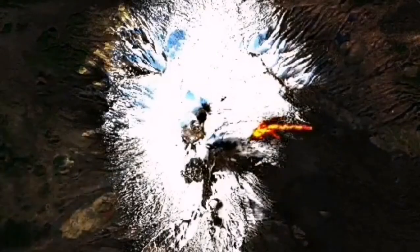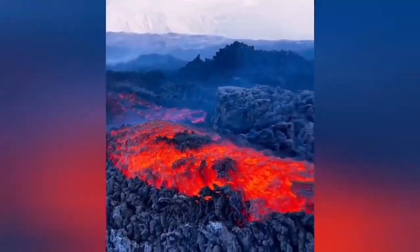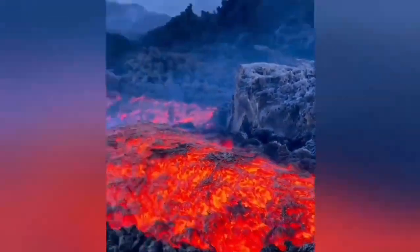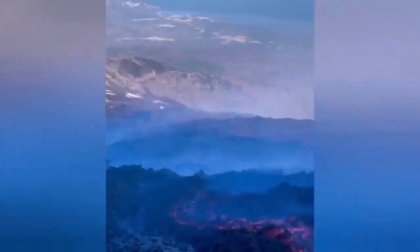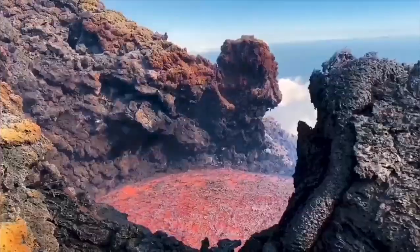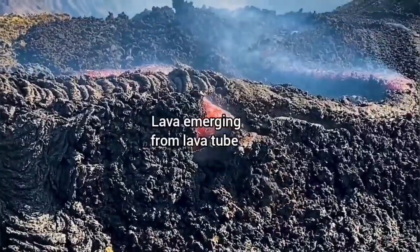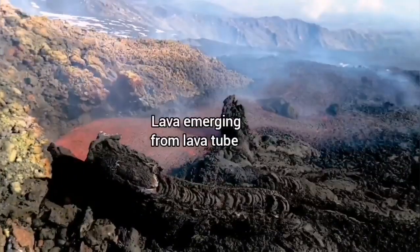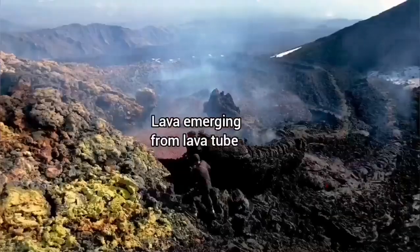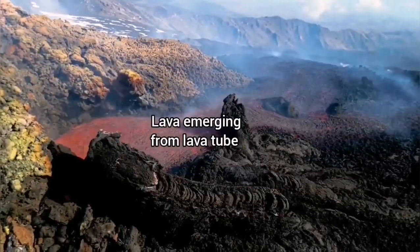It is even visible from space. When you look at the volcano, you can see the lava flow coming from one of the parasitic vents on the side of the volcano, not on the main summit. As you can see, it emerges and creates lava tubes. Lava tubes are products of the cooling of lava — when the crust forms above it and within it is yet hot and warm, and it oozes out. Beautiful demonstration. This is the lava oozing out of the lava tube, emerging from it on Etna.